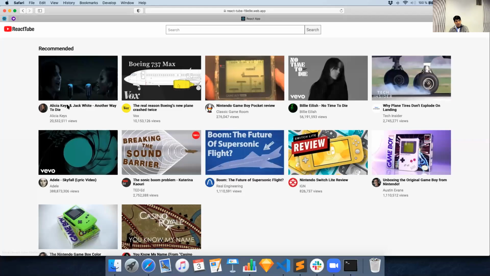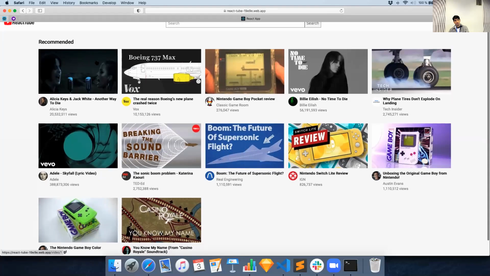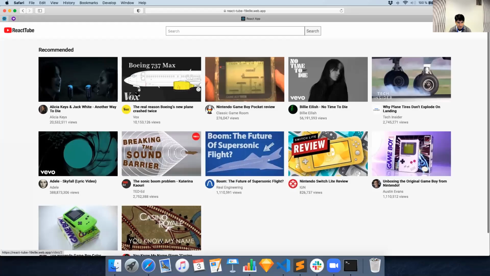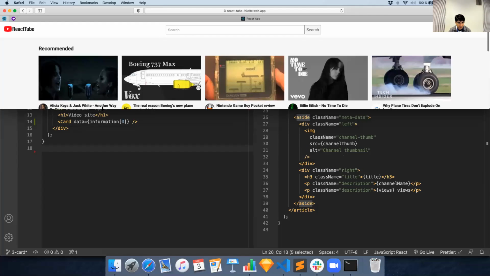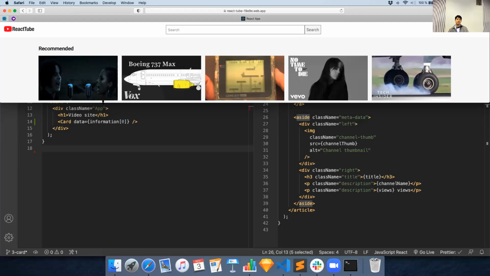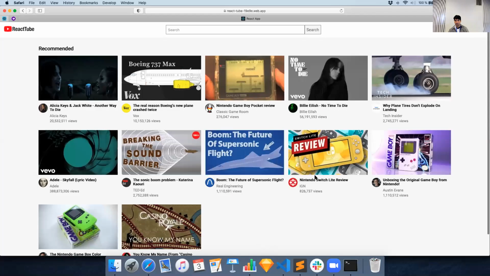If we go to the website, we can see that the major part of my card component is the picture. This is the one that grabs attention, and this information is secondary. If I remove this information and I am still interested in the thumbnail, I will click it anyways. If I make the browser window smaller, even without the channel information, I can choose which video to watch. So that's why I use the aside tag in this particular element.